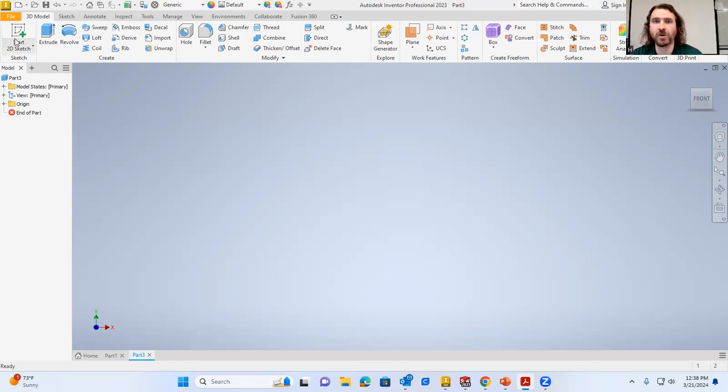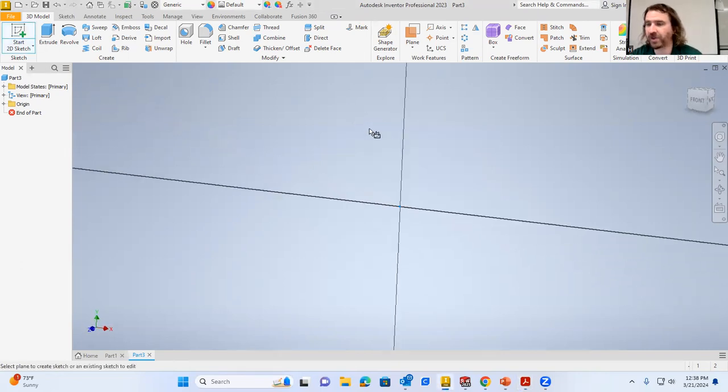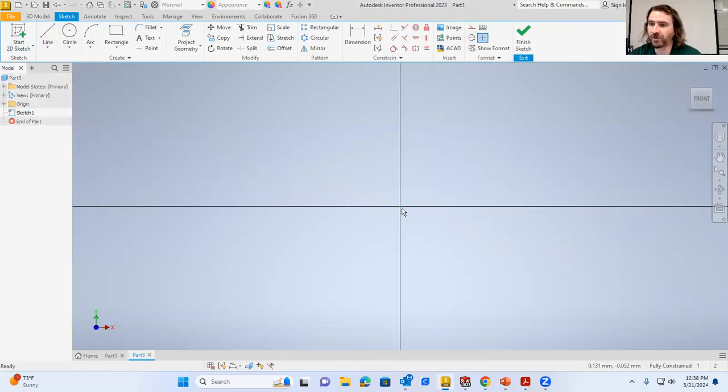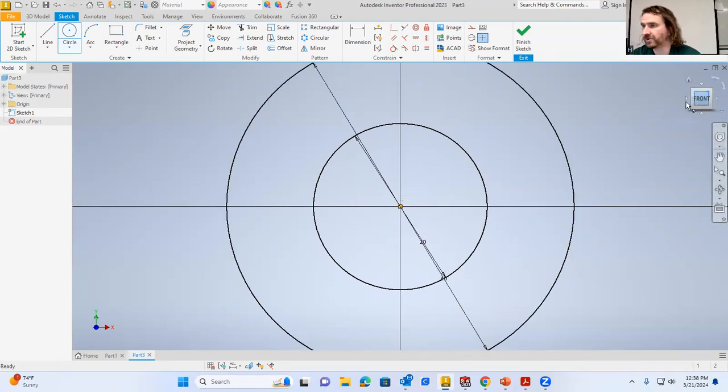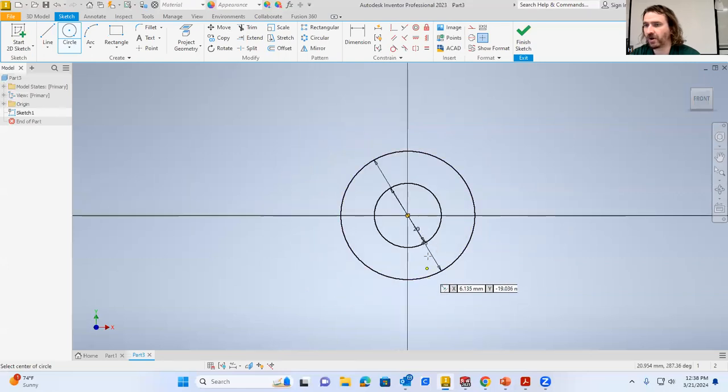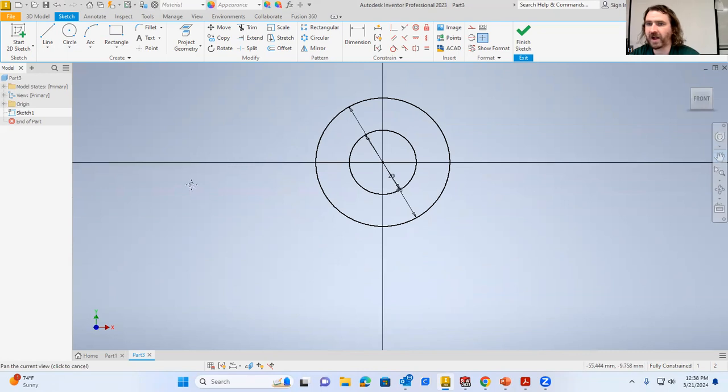Okay. So we start our sketch, XY plane, it's the front view. I'm going to start right here at 0, 0 with my circle, because this is a great location to begin a circle. We have a diameter of 20, and we also have a diameter of 40. These are the two circles that are the foundation of the top of the part file itself. Then we have some lines that are going to be coming down this direction.